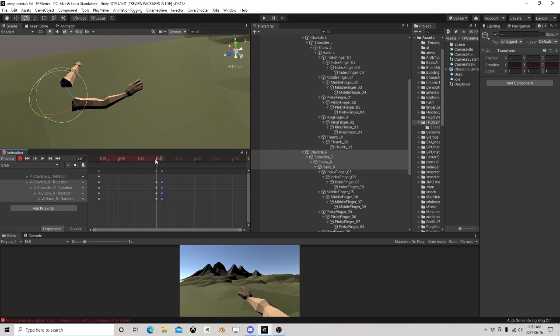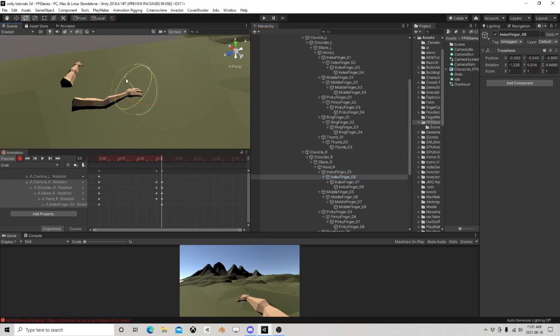So anyways, one of the things I wanted to key in is, what if from here we go hand, you know, maybe it does that, maybe the fingers close a little bit, something like that, like he's actually grabbing something, or maybe he's hitting a button, who knows.